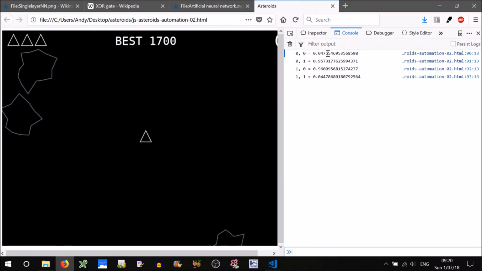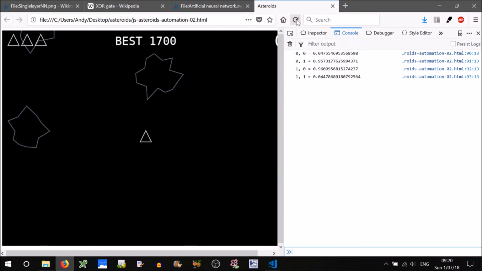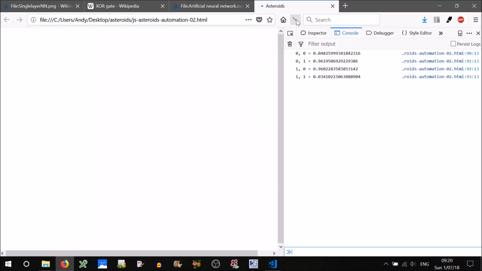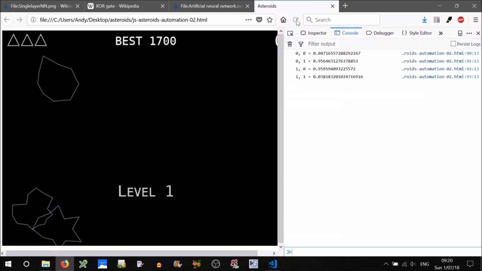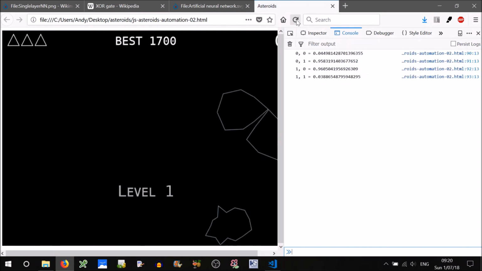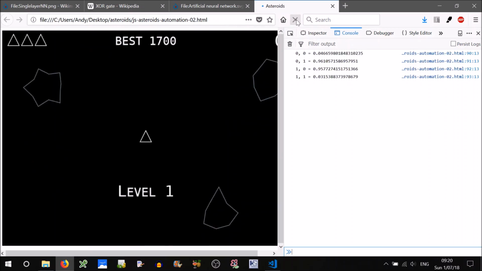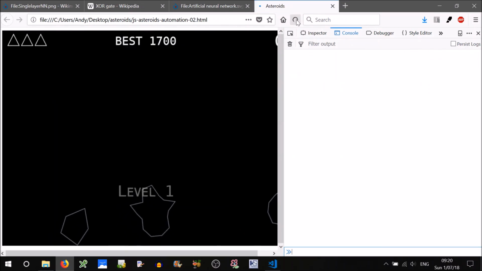That's looking pretty good. That's close to 0, that's close to 1, that's close to 1, that's close to 0. Let's just keep trying, make sure there's no discrepancies here. Now I have read that not having bias can cause an issue in these situations. So let's see if it comes up with a strange reading on occasion.